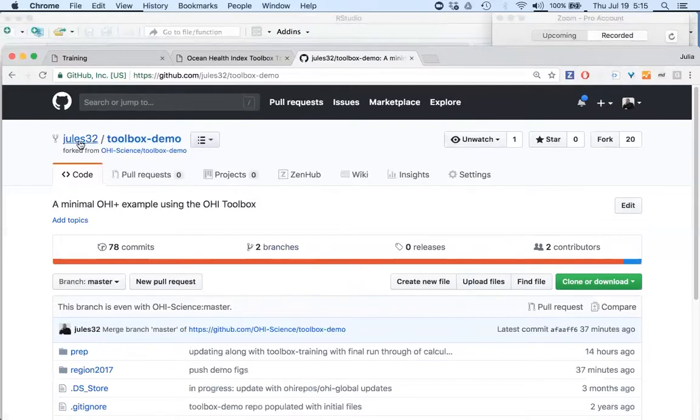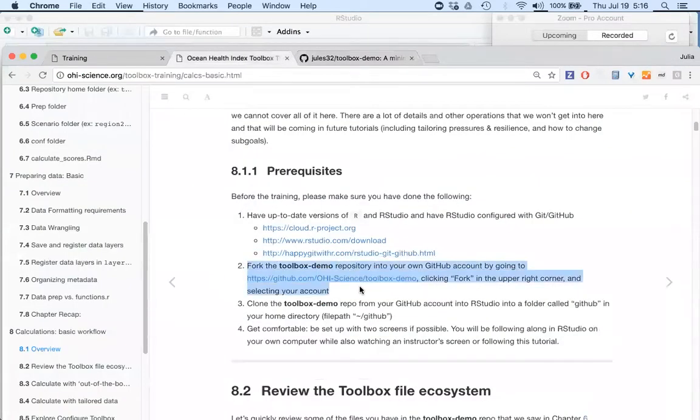Now you'll notice that this is my GitHub username with the repository name, and the URL has also changed. And it actually shows you where the origin was. Now I have permission in my own account, so I can modify this as much as I want. When there are multiple people like you all modifying things at the same time, because I want you to be able to walk along with it, this will let us all do this in our own spaces and not have any kind of conflicts with each other. Okay, so that's the first step, to fork this into our own account.